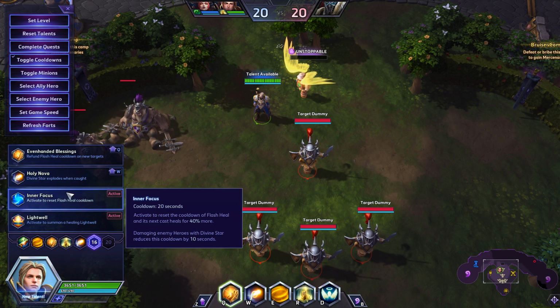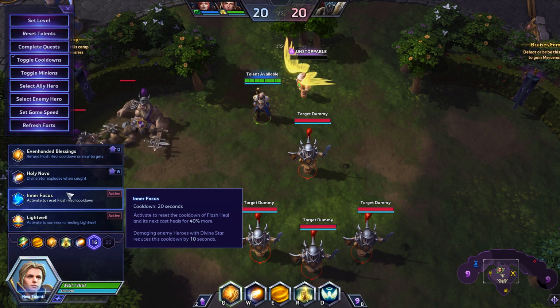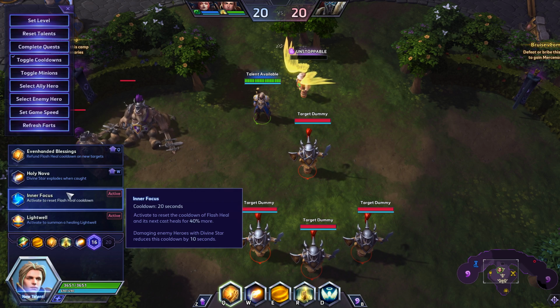But the W build actually runs Inner Focus, which makes it to where you can reset the cooldown of your Flash Heal, making it heal more, and it makes it to where your damaging enemy heroes with Divine Star lowers the cooldown of this ability by 10 seconds, meaning that if you hit 2 targets with your W, you can reset the cooldown of this.